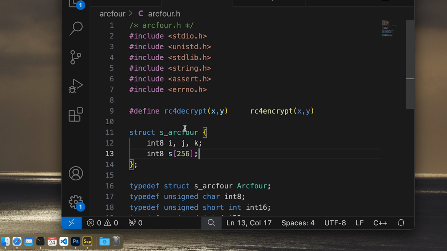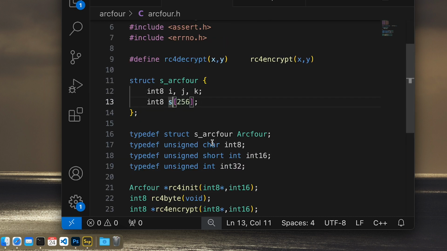If we begin in the H file, I guess this is the problem. Is this a big S or small s? It is a small s, so why doesn't it have a member called S?